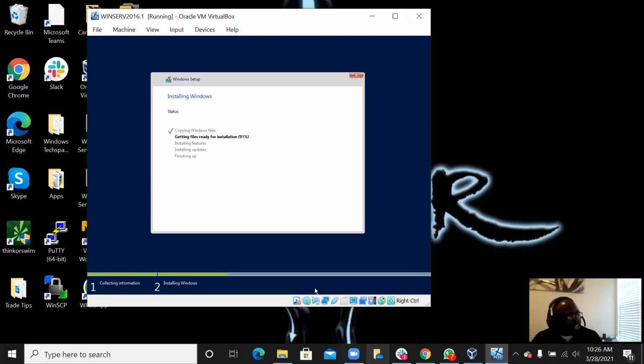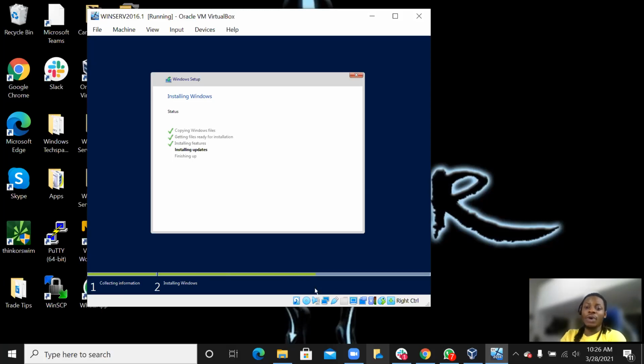But I thought that since we partitioned, we should be installing the system files inside the reserve. Because if we install this on the 60 gig, then what's the reserve for? There is nothing in the reserve. That is why I explained at the beginning before we moved forward. That reserve space is just a 1 gig space. That 1 gig is reserved for Windows repair files. So it will automatically put those things there by itself.